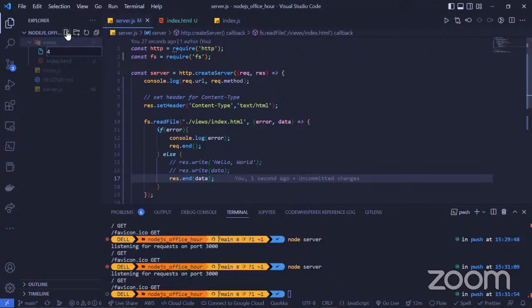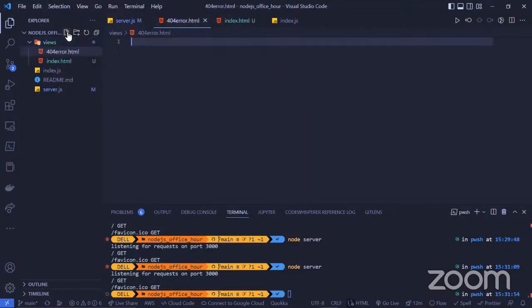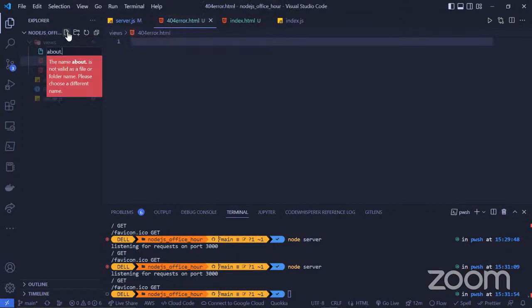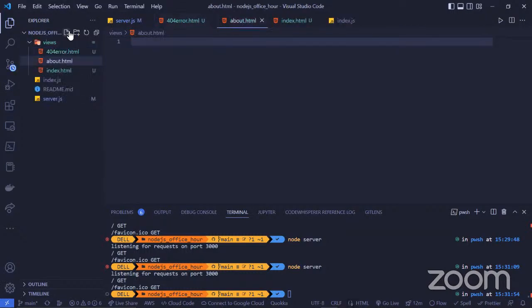We'll have our 404 error.html, definitely very important. We'll have our about page. Is there another page we can have? We can have our recipe page, the page that contains our recipe.